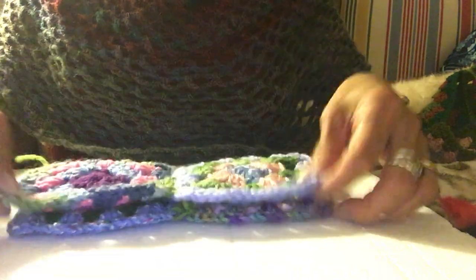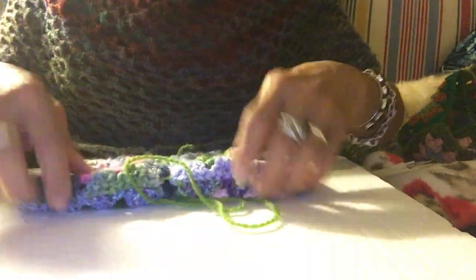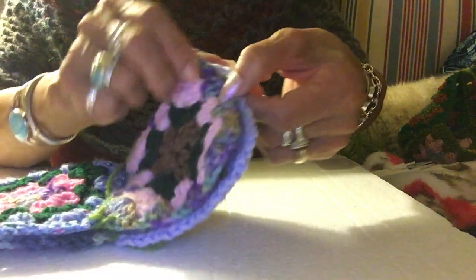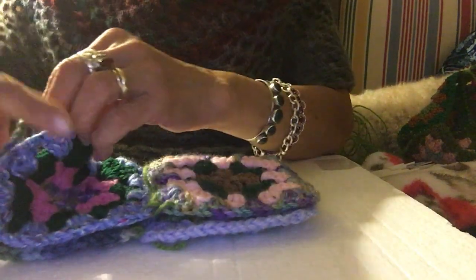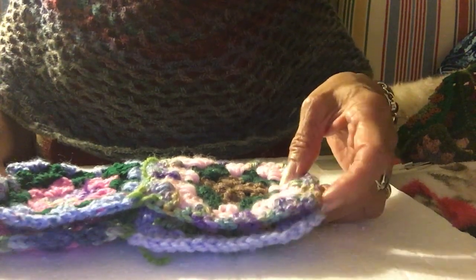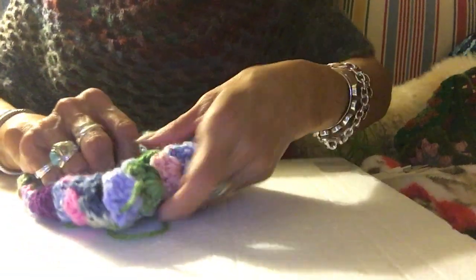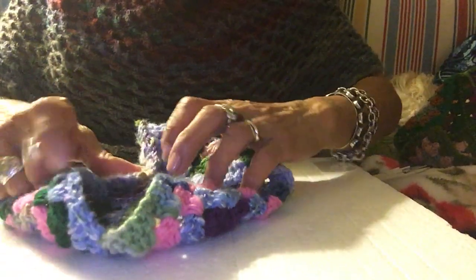You're going to sew from, here's the bottom, you fold it in half like that with the wrong sides out, okay, and the right side facing in. Then you're going to sew from here to here, leaving that hole for your arm, and then on this side from here to here, leaving a place for your arm. Okay, then after you've sewn these two sides, you're going to flip it in like this, and you have a little triangle like this.